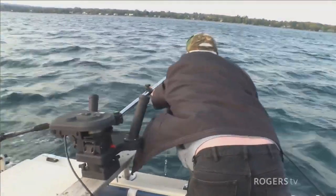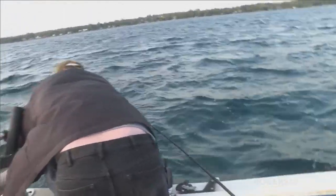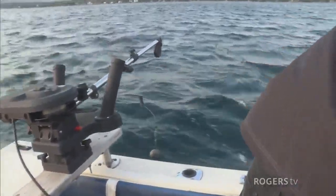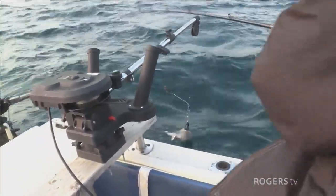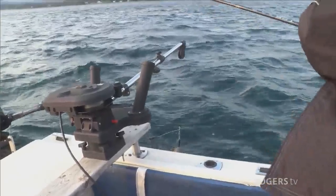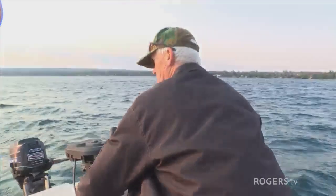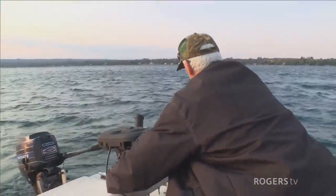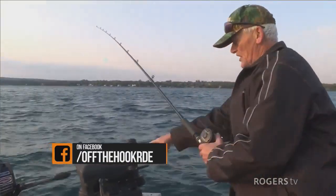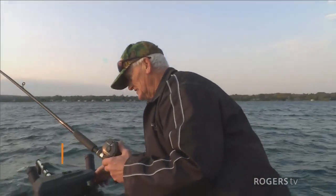And how much does one of the cannonballs weigh roughly? This one's 10 pounds. 10 pounds? Yeah. Holy. This one's 10, the other one's 8. The other 10 pound I had is at the bottom of the harbor. My daughter came up too fast and it snapped off and went right to the bottom. Oh, so it snapped off the clips that hold it on, or it snapped the line? Oh, it snapped the cable and everything. Maybe that one was 20 pounds.